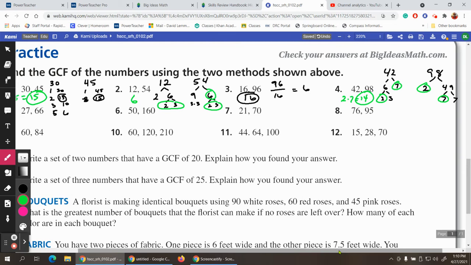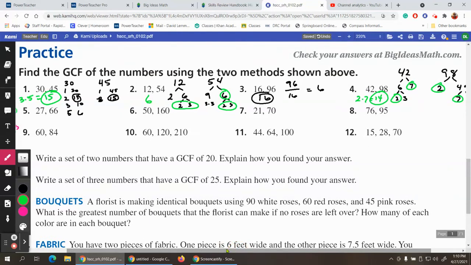Okay, we kind of get the gist of what we're looking for. There's 5, 6, and 7. I'm going to let you do those on your own, 5, 6, 7, and 8. You can check your own answers. Make sure you do your own work. But you should end up with what I have here.